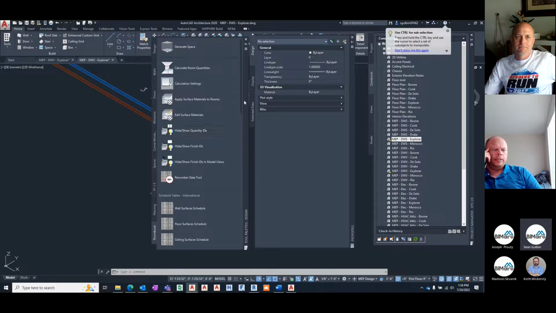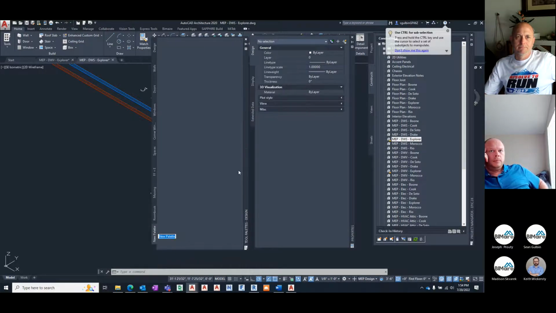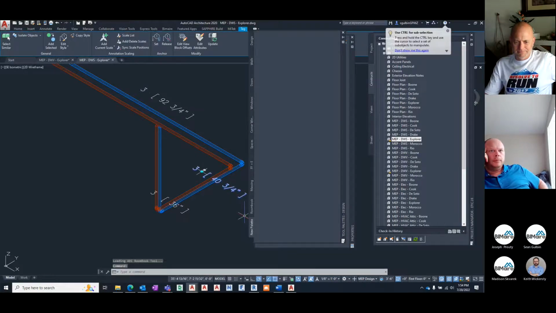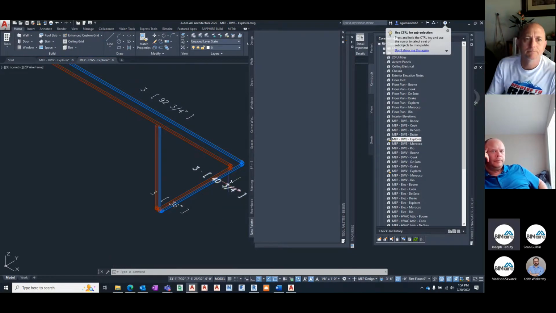I don't even really use these that much. Right click on the bar right there, and then new palette. That's fine, just leave it like that. It's fine, just name it whatever. And then take your tag, grab it and drag it onto the palette. Let it go, on the actual palette in the middle of it.